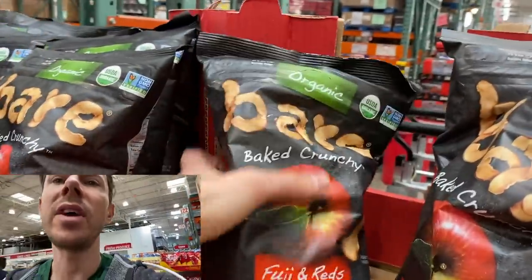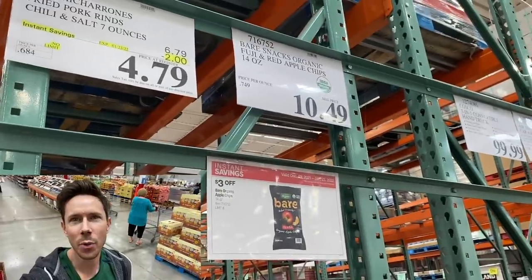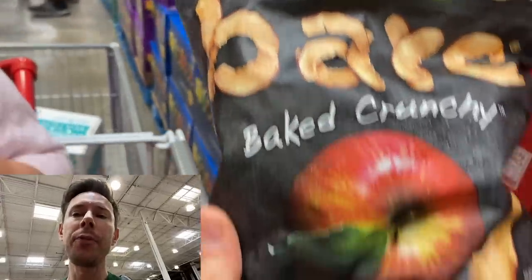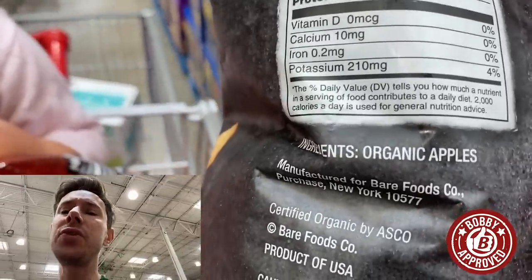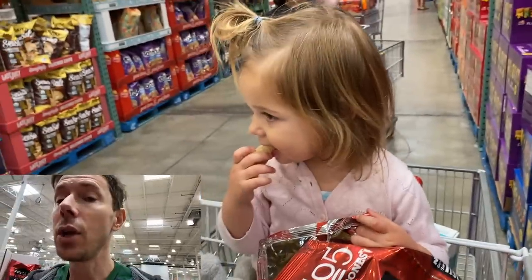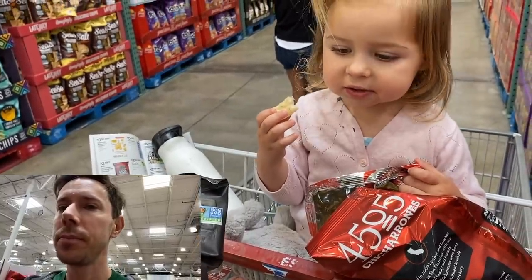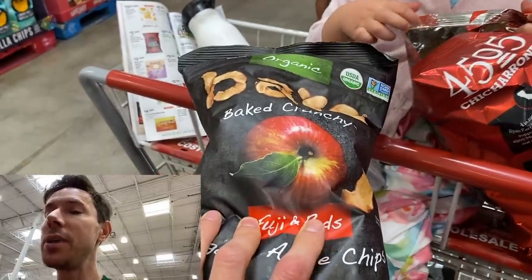This is another snack that's back on sale. I'm always happy to see when these are on sale. It's $3 off organic apple chips, so it's $7.49 for 14 ounces. I'm literally talking half price of any grocery store. Organic does matter for apples, because apples are on the dirty dozen — they are sprayed like nobody's business. And all it is, is apples. That's it. I love this for the kids because it's a nice, crunchy, sweet treat with no added sugar. A great complement to the salty chicharrones and the sweet apples.